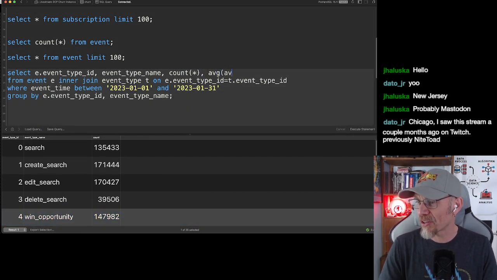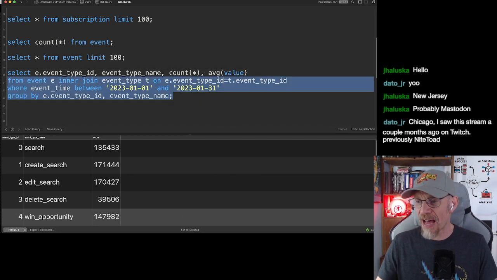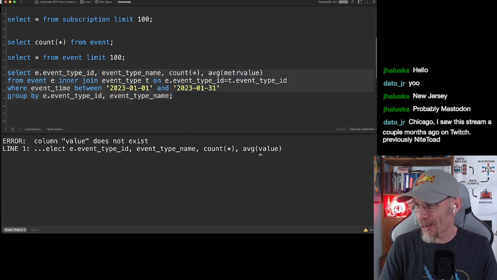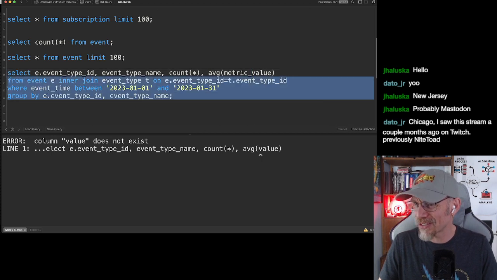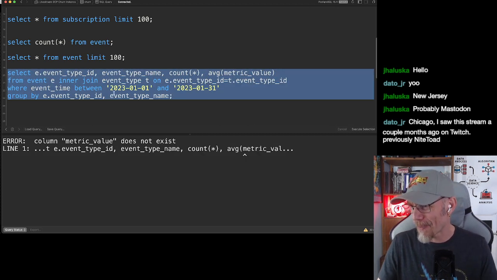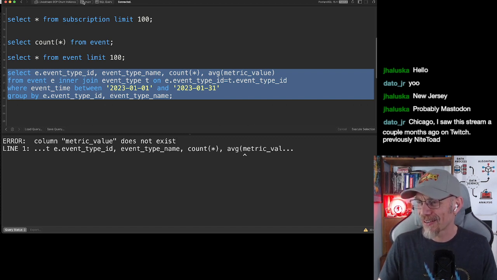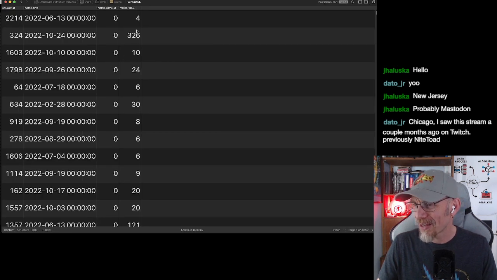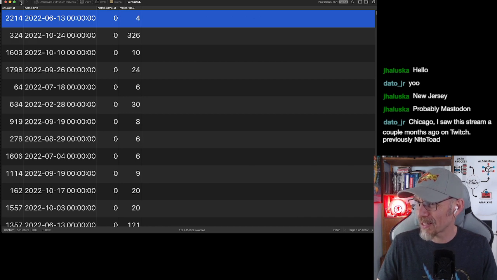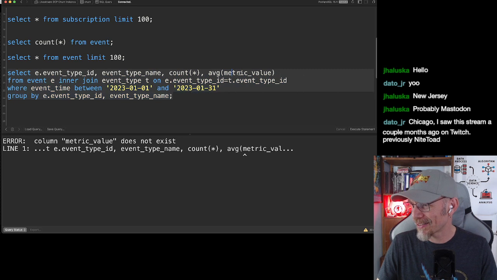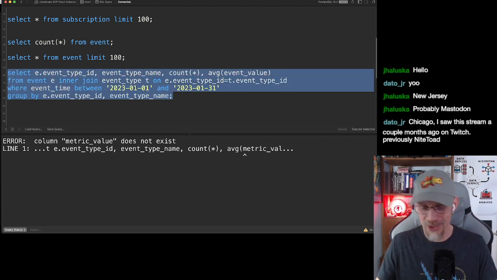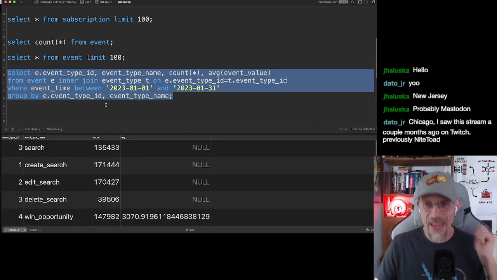There's also a value. Let's add to this query the average value of the events and see what we got. Oops. I don't even know my own schema. Is it metric value? Column value does not exist. Metric value? No. Oh my God, how embarrassing. All right, let's go back and check the database. Let's see if I go to metric. What is it? It is metric underscore value. So what the heck did I do? Did I have a typo there? Anyone see it? Average metric. Oh, this is event value. That's the thing. First of all, I was looking at the wrong table. Notice that? Okay, let's try it now. Okay, this is working. It was the event value column.